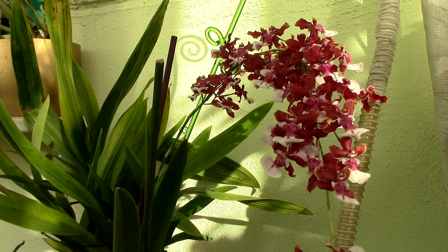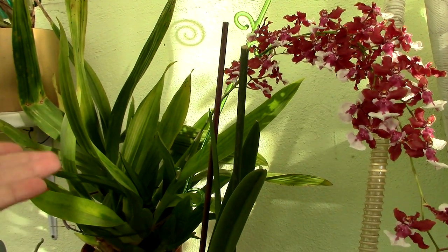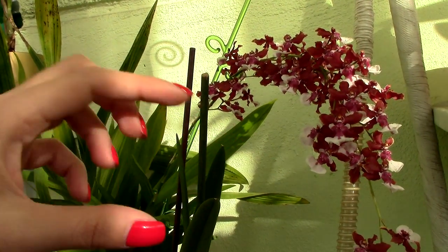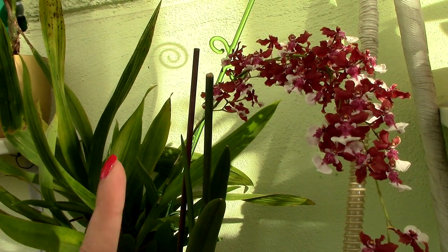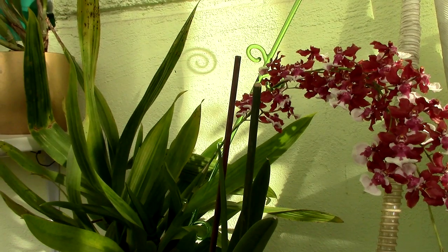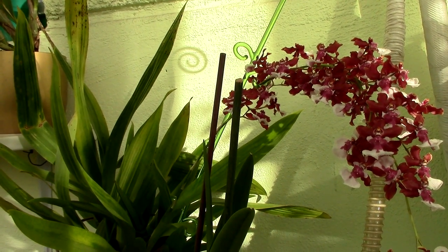The Oncidium family of orchids is a very diverse family. In front of me we have a proper Oncidium — even though it's a hybrid, you can have species as well. This particular one is a hybrid Oncidium; it is not an intergeneric because it only has one species hybridized in it. When we say Oncidium orchids we refer to the species of Oncidium, but then come the intergenerics and subspecies of the Oncidium Alliance.